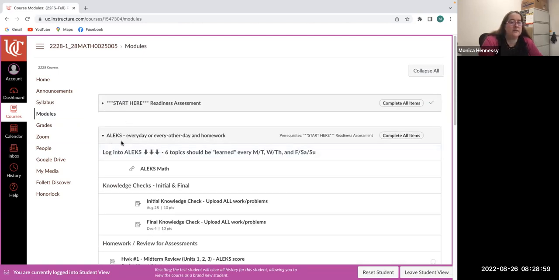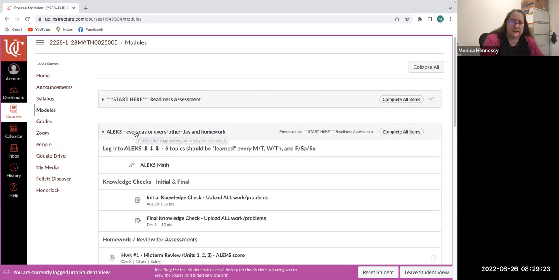And then if I was just looking at the ALEKS, it will be either the top or the second top. I will always put the current module that you should be looking at for resources up at the top. Week 1 is primarily the Start Here. I do have a module that is going to have all of the resources for the prerequisite stuff. I will put that towards the top as well. And week 2 will be up there starting Sunday or after Sunday.